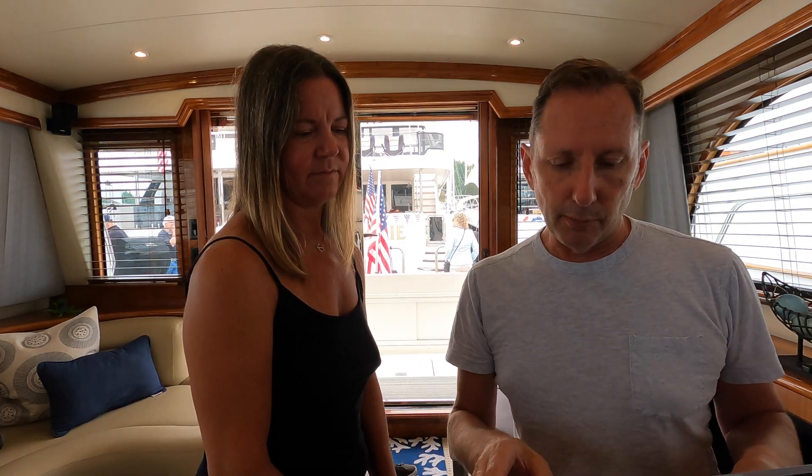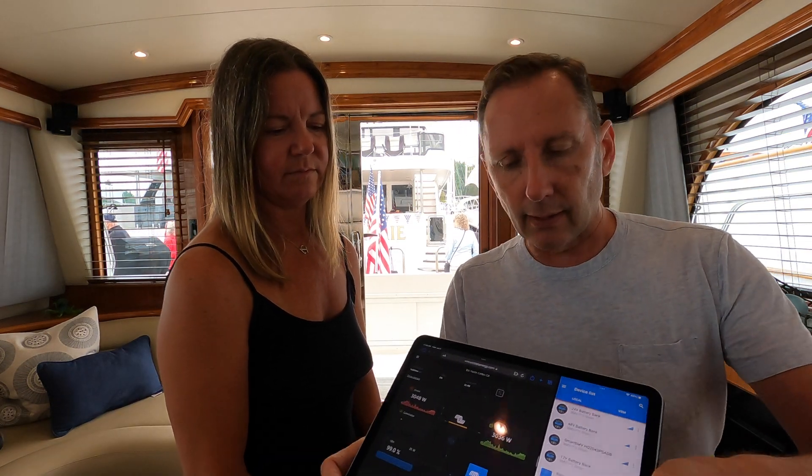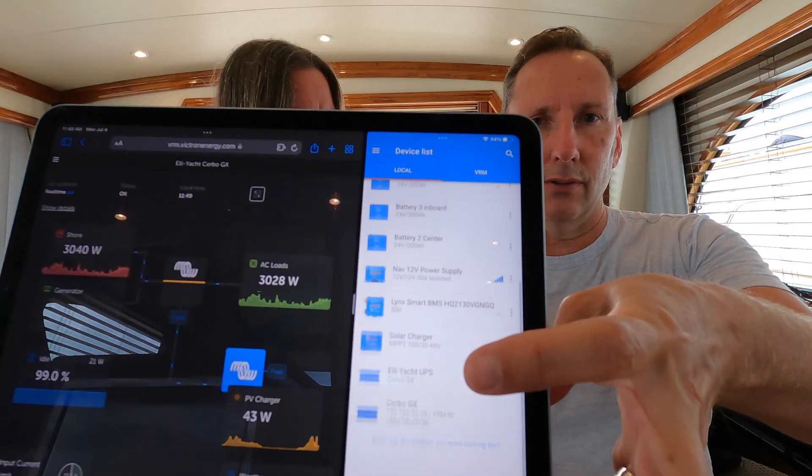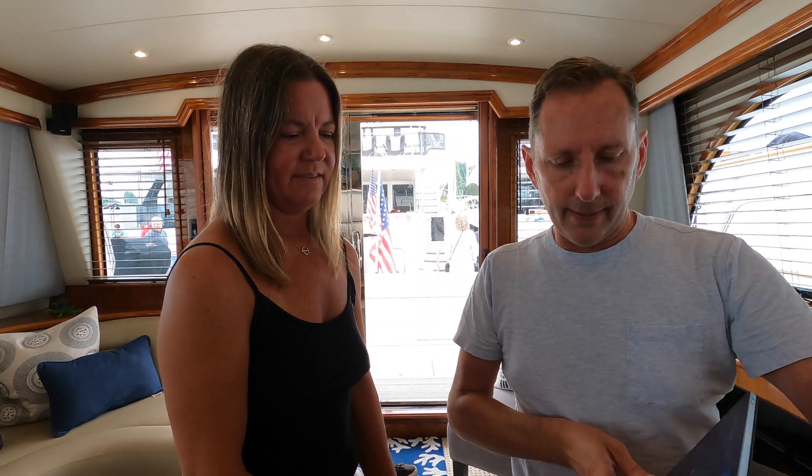As a PSA, it's super simple — just go in, and the application will even warn you: 'You have the default password, you need to change it.' Don't overlook that. Go in, get it changed, and you no longer have to worry about it. It's only six digits — you can put in your dog's birthday and you're set. And look at this list of devices visible right now in this marina. There's a ton of them.